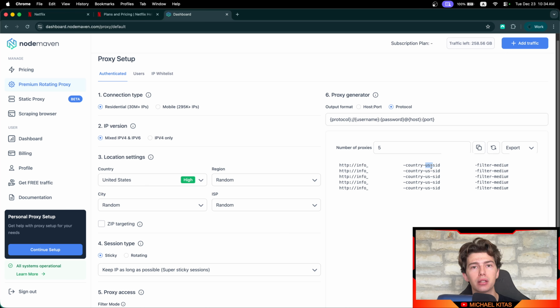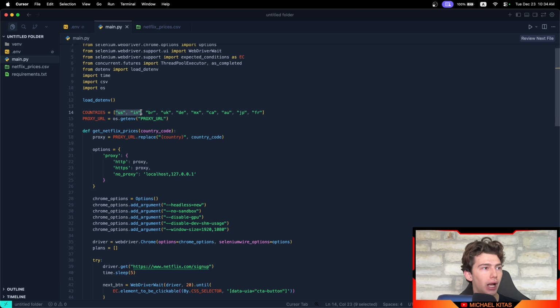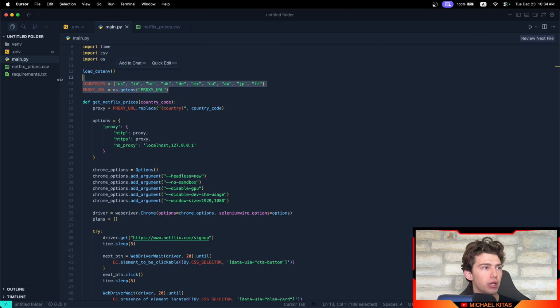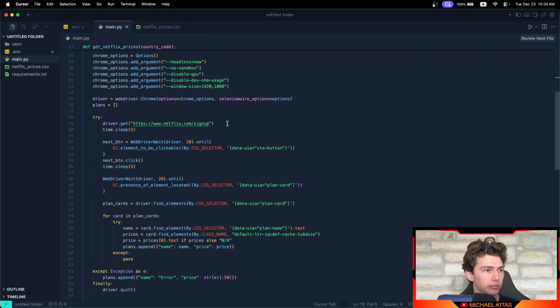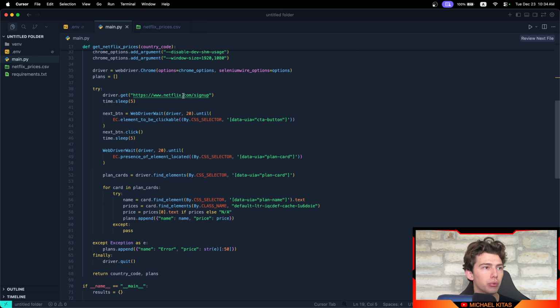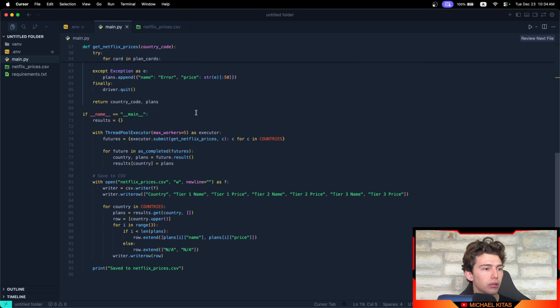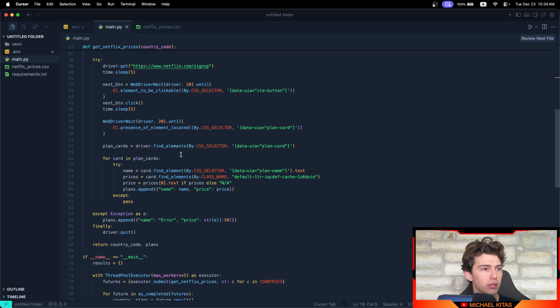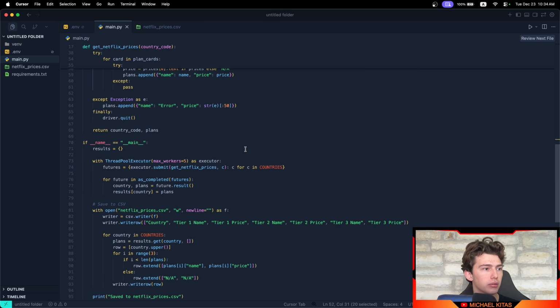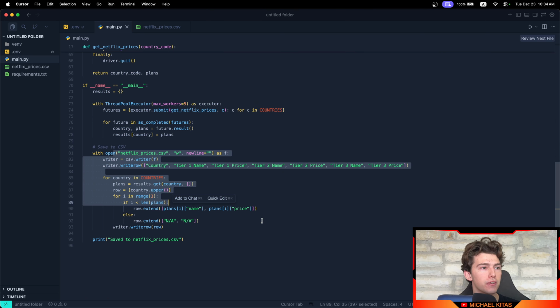I can use that country to fetch requests. That's why I have created this country code list here. We have US, India, and more. Now fetch the price for each country. And all I do is go to the pricing page, fetch the prices from the plan cards, and save them to a CSV.